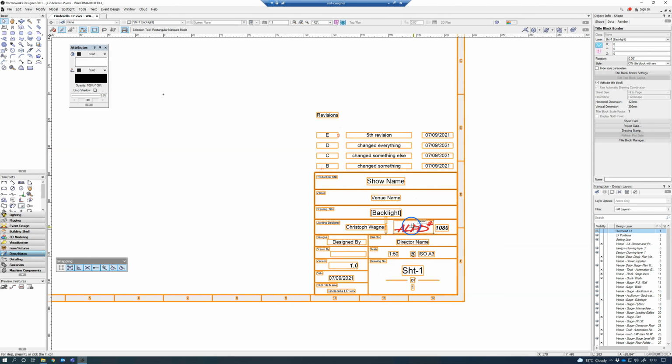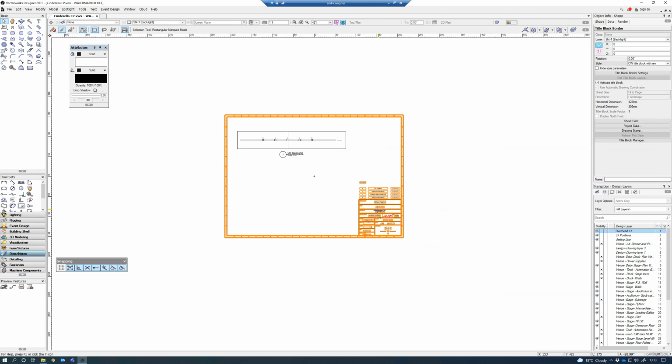So you can create your own block with all kinds of functions. You can drag your own logo in. You could drag a show logo into it. You can make it your own. In my particular one, my name is always pre-filled in because I draw my own designs. If you were drawing plans for lots of different designers, then you'd obviously create a different section here. You can create drop-down menus as well. There's all kinds of functions you can put in to create your homemade title blocks.